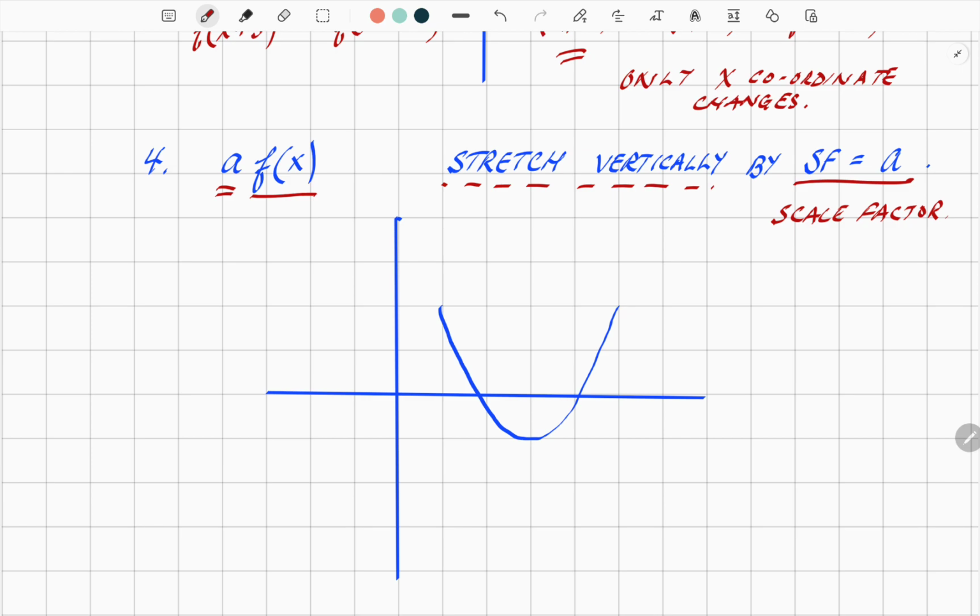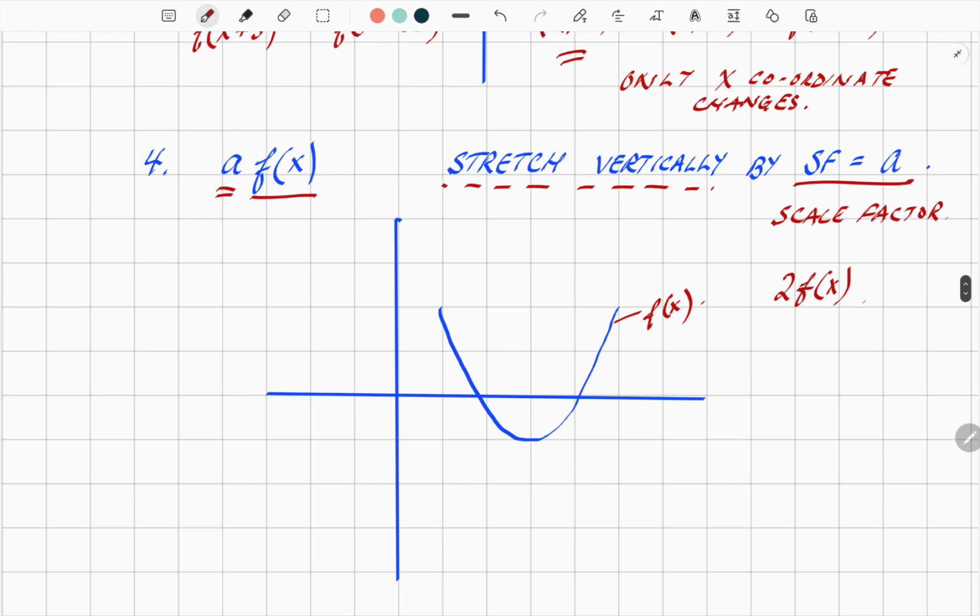And what that's going to do, let's say I change it to f of x, and I'll put a 2 in front of it, right? 2f of x. Taking the graph that I've got here, my standard f of x, what's going to happen is that all the y values are going to double. So here, that one, it's just going to go up to here, right? So whatever value it was, it's twice as tall now. Same here, that one doubles. This one, again, let's say it's minus 1, so that's 3, minus 1. I don't want to mess with the thing just yet, but I'll show you in a moment. That one's going to go down to here, so it's going to become minus 2, all right?